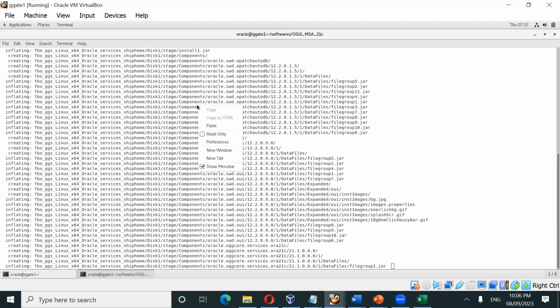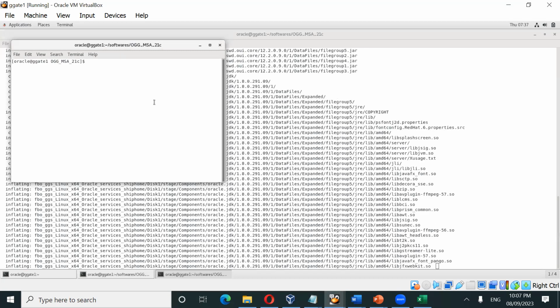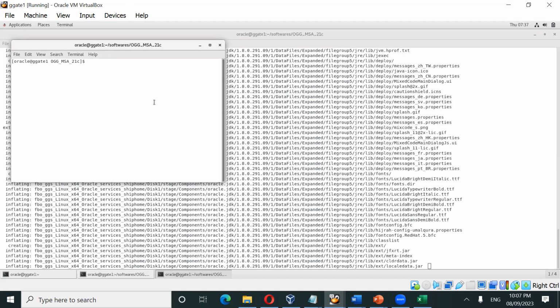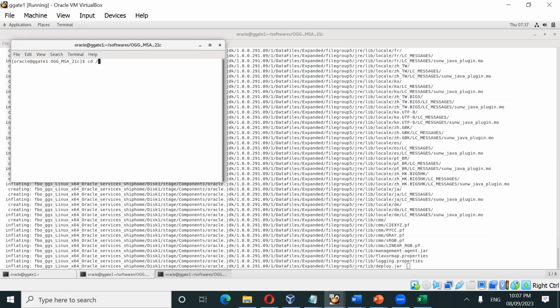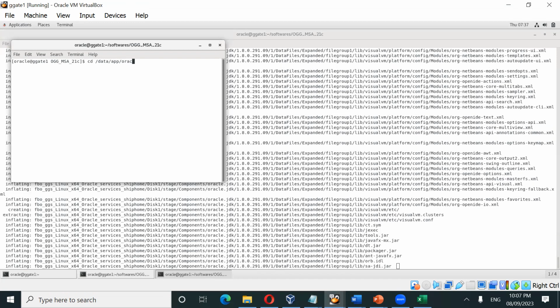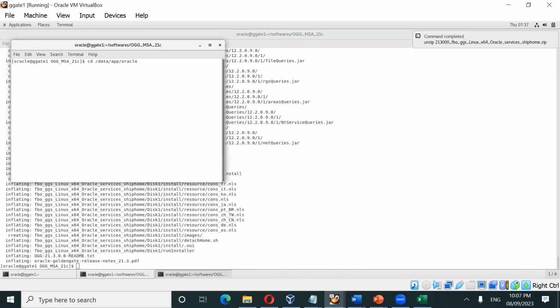Now I'll create 3 folders for the Goldengate home, deployment home, and service manager. So I'll go to /data app Oracle. What I'm doing right now is installing Goldengate with the Oracle user and using the existing mount point, data app Oracle product.